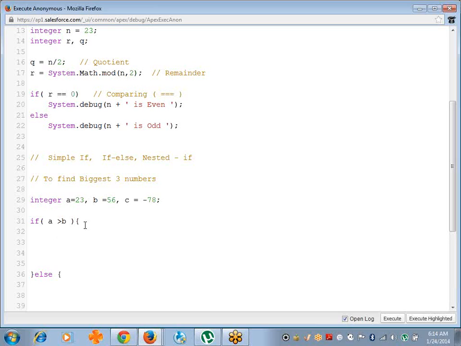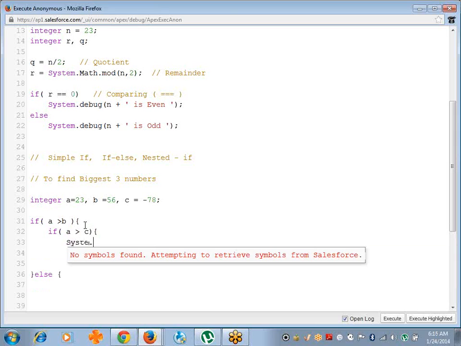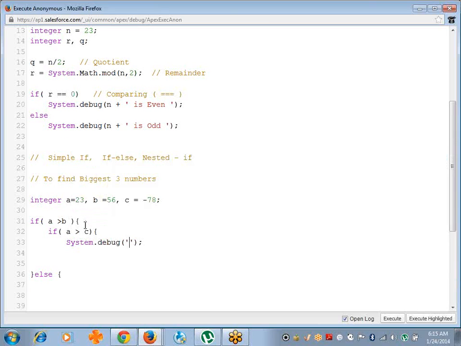A is greater than b, and then you need to check a is greater than c. And then you can write system.debug: which one is big? A is big.